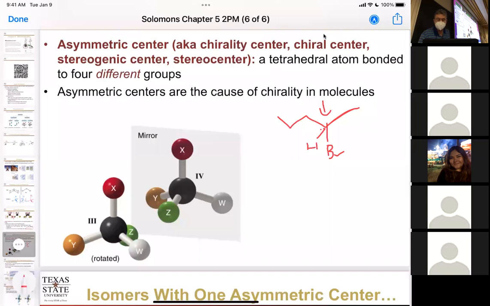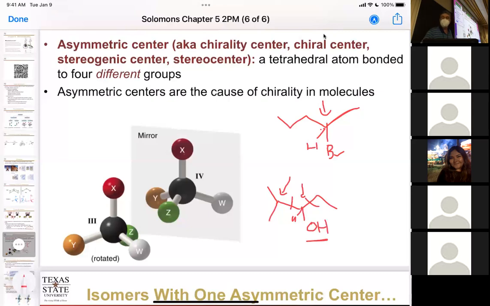What about that? Is that a chiral center? Draw the hydrogen. No, because it has two methyl groups. They're the same. So that's not a chiral center. What about that one there? Don't forget your hydrogen. And so you have an ethyl group, an isopropyl group, an OH, and a hydrogen. So we have a chiral center. Yay. We know how to identify chiral centers.